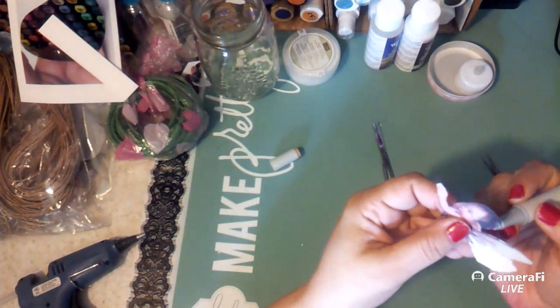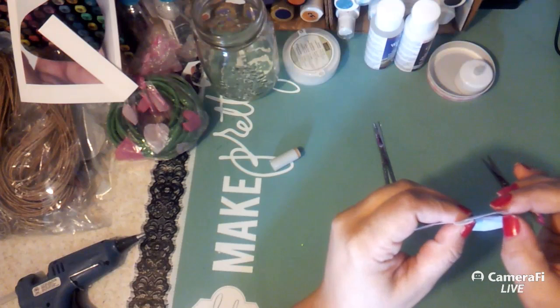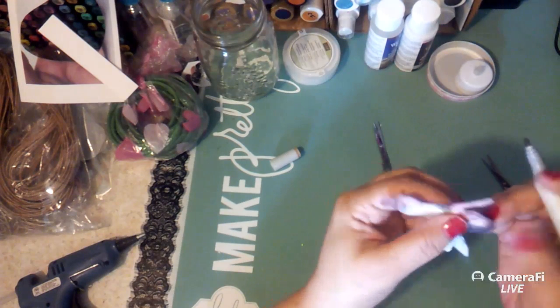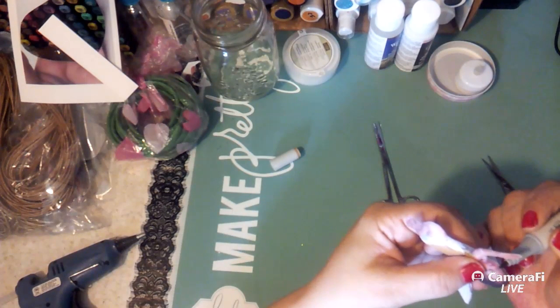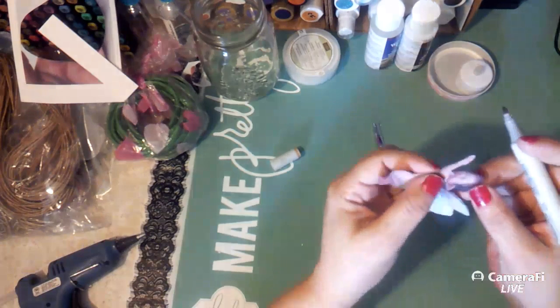And we're going to be using some of the fine glitter and just different little things here and there that I find to add in here that'll fit, because it's not the biggest mason jar. This might have worked out a lot better with maybe a bigger one, but I work with what I have.